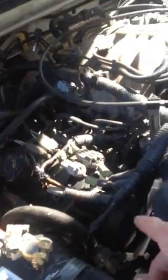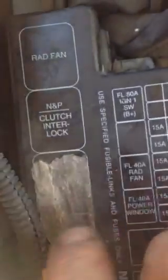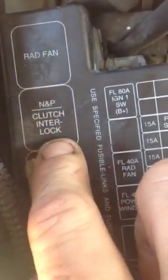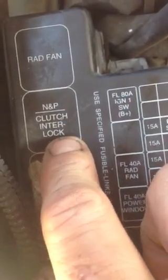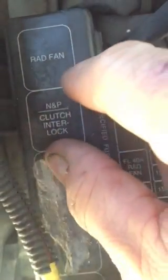So once we checked that and figured out we had no signal, we checked our ignition under the dash, and we had a signal coming all the way to the relay box. Now these do have a relay. It's an inhibitor relay, right here. It has a different name though. It's a clutch interlock. If you take this off, the relay is a brown color.